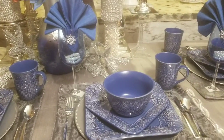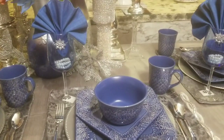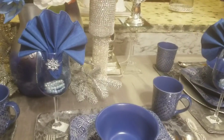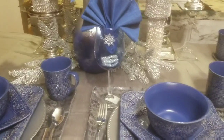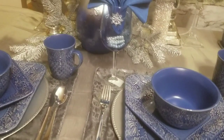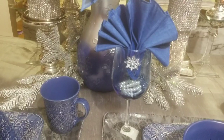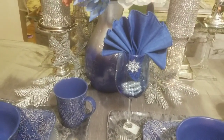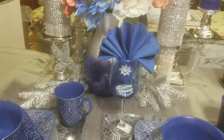And you should have seen this dishware in a Love Mail unboxing a day ago. I also layered in the cup from the set. I placed my utensils in traditional form. I added in my wine glass, and I just put that pearl bead napkin one down inside of my wine glass. And I just took my napkin and feathered it with my other napkin ring.